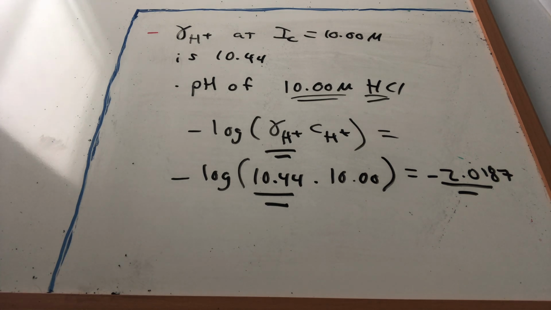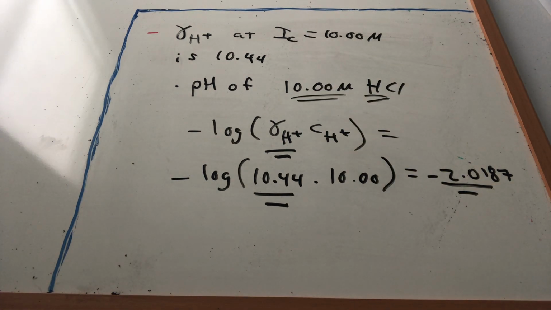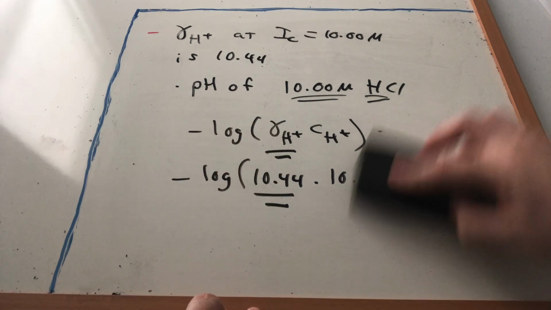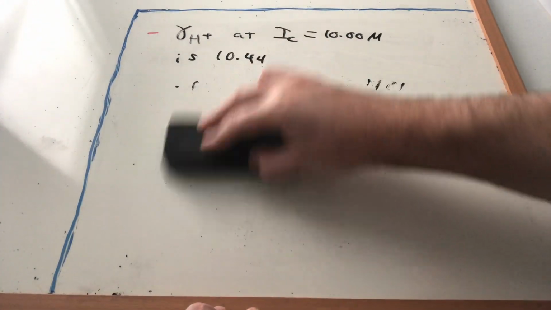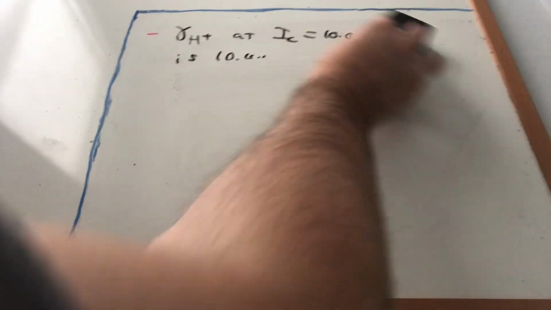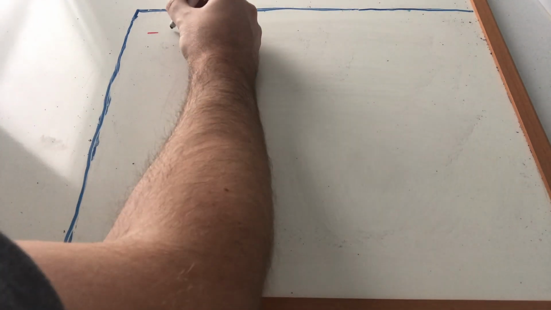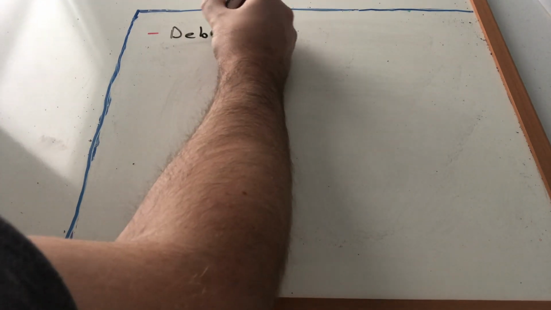So, a couple other details for this video I want to go over. I keep mentioning these gammas are coming from our tables, or they're things that we can measure. We can do some theoretical work to determine what gamma is equal to. All right. And so we're going to briefly mention, and then we'll talk about how to use it, Debye-Huckel theory.